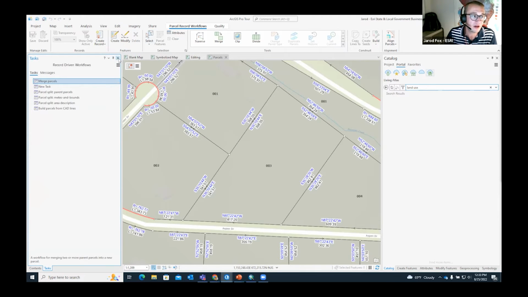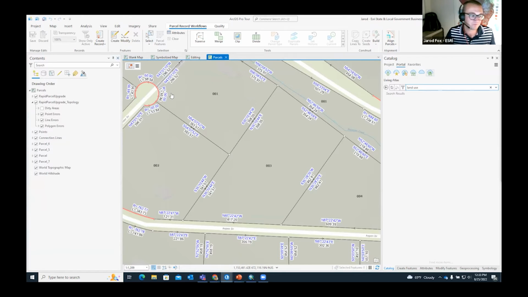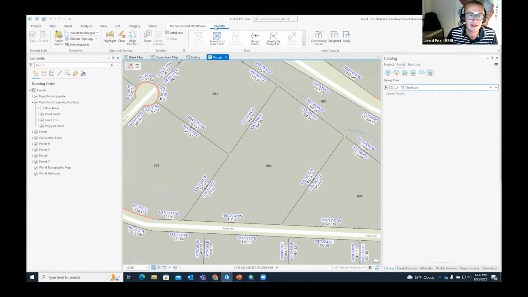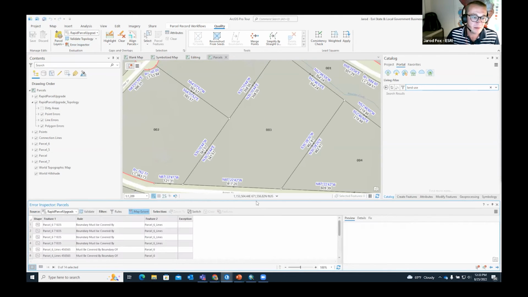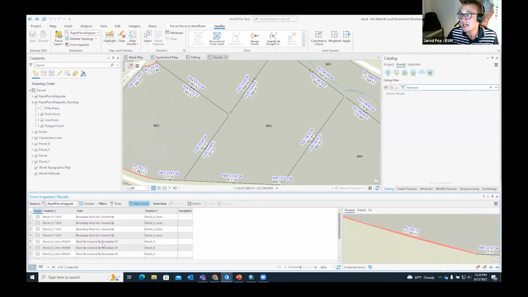And then here, I want to highlight the error inspector. The error inspector is one of my favorite things in Pro, because for anyone who's ever had to do a planimetric update or go through their street networks, storm sewer networks, any of that kind of stuff, it can be a hassle to try and find those errors. This is a parcel fabric. It's got topology on it. You can use your inspector on anything you've got that you can run topology on. And it's going to come here and give you this really nice window and highlight every error in whatever extent you've chosen to validate.